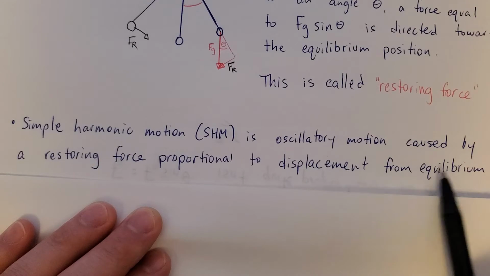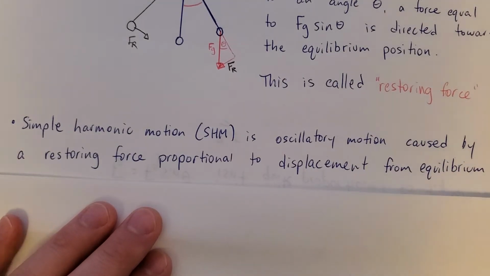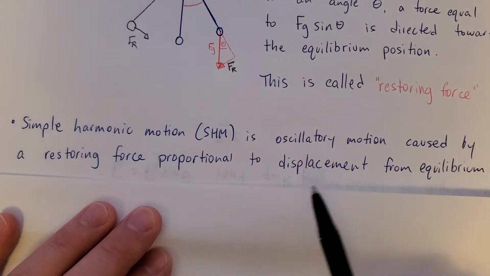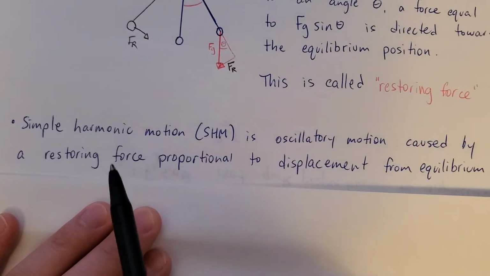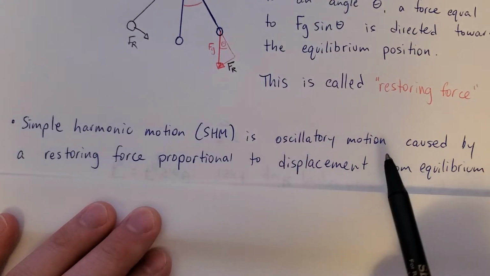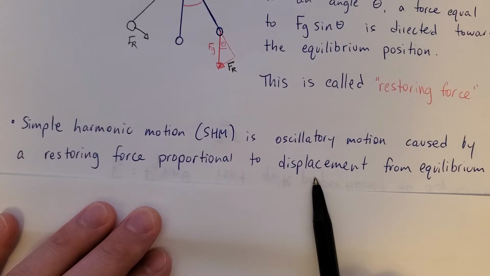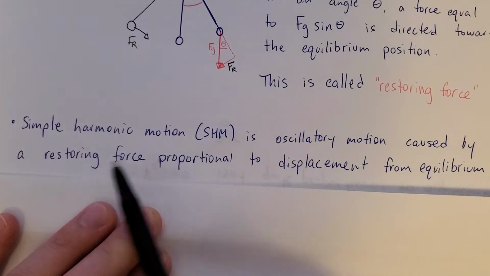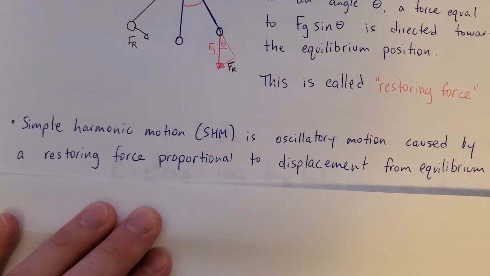Again, this is theoretical. Try to follow along. It might be interesting to you. At the end of the day, though, today's stuff won't necessarily be on a test. You will need to know this, though. What causes simple harmonic motion? The restoring force proportional to displacement. Proportional means if I double the displacement, I double the restoring force. If I multiply displacement by 5, I multiply restoring force by 5.